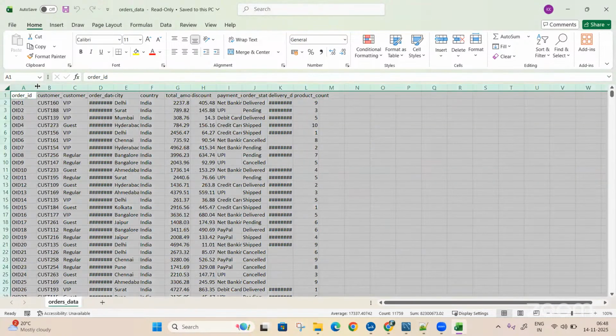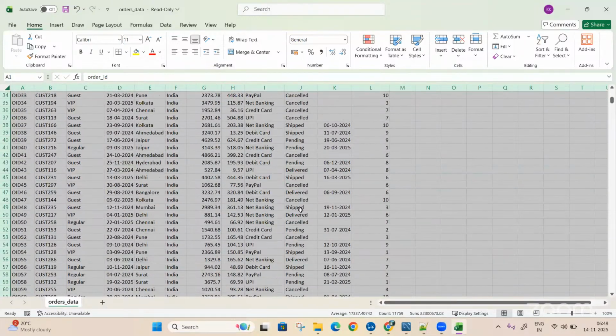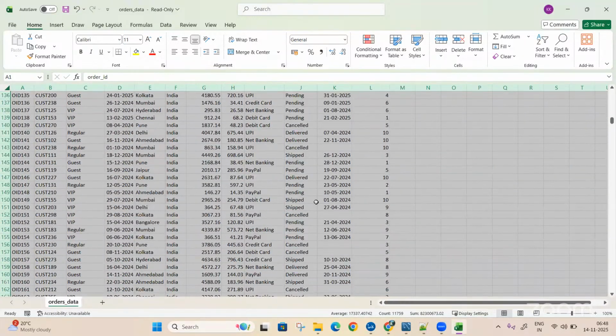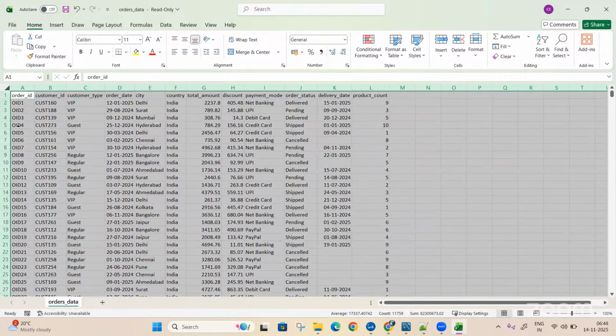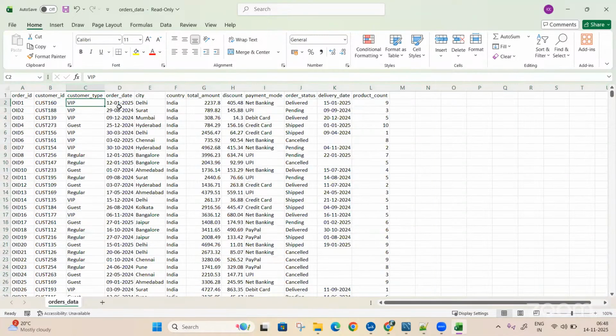Now, this is our data, where we have all the information about orders. We have customer ID, customer order ID, customer type, on which date he has ordered, what is the city, country, total amount which he has ordered, what is the discount given, what is the mode of payment, what is the status, and what is the delivery date and product count. We have all this information.